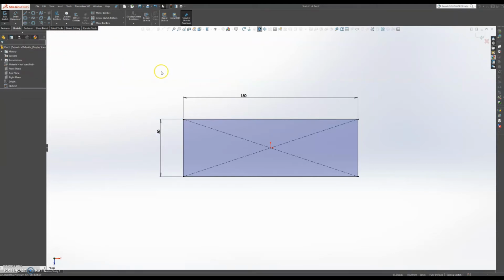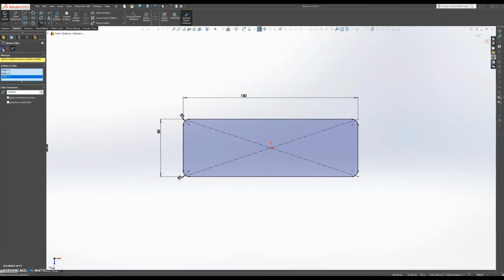Okay, so now you can add some fillets to the corners. Let's keep these about 5. That's okay. Right, let's keep this about 5.